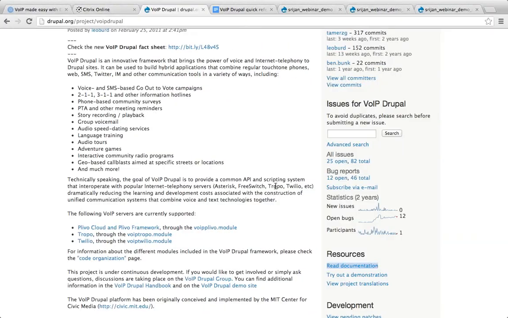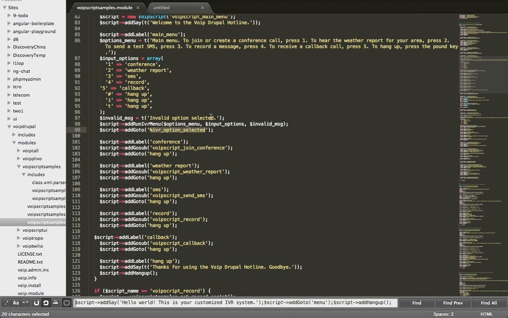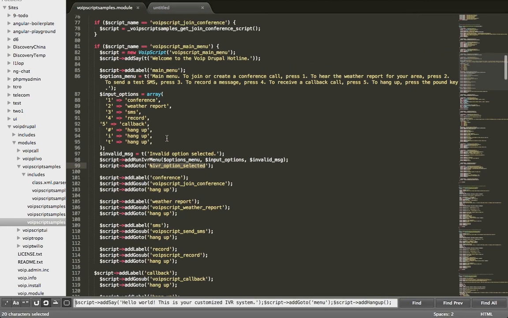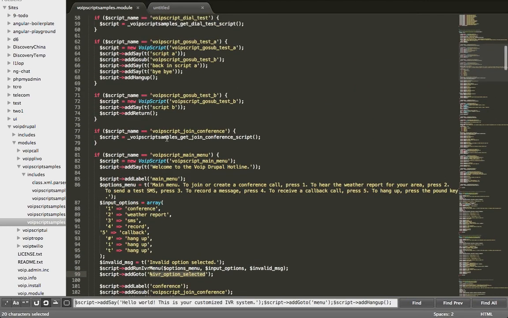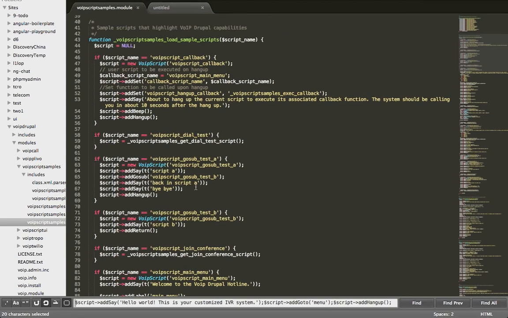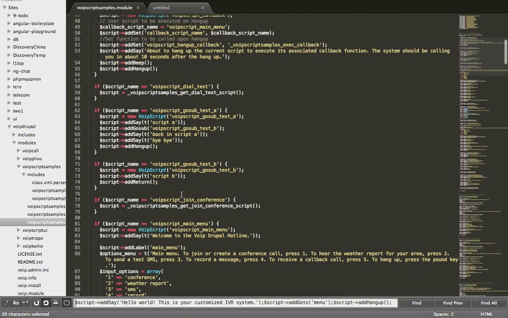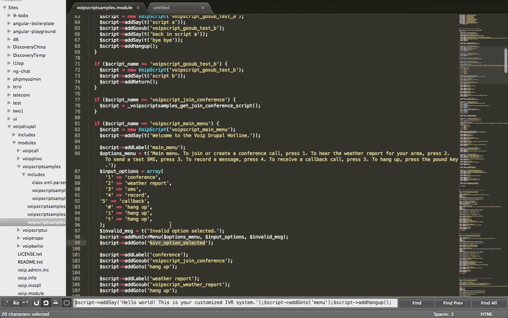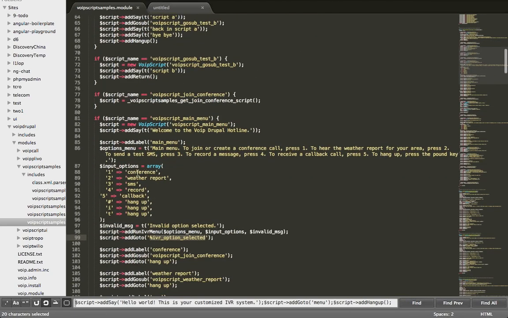So as intended, once it has spoken, hello world, this is your customized IVR system, it returned to the prompt. So this is how we can create our own IVR system and many other applications that we want to. We'll get all the code here, and we can just use it in our scripts.